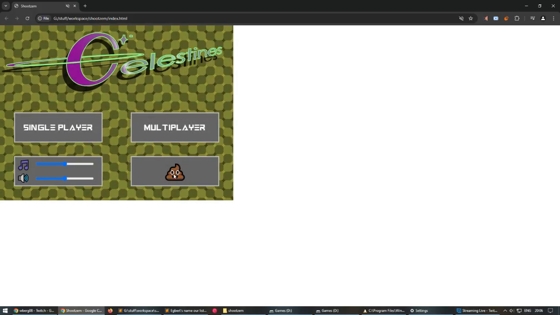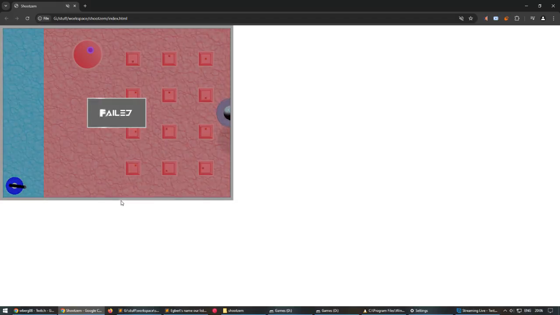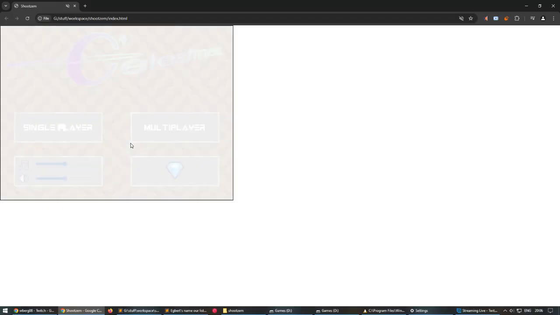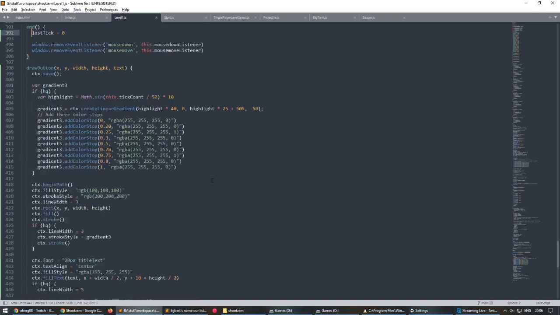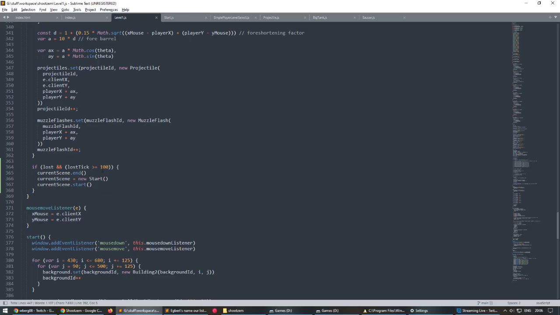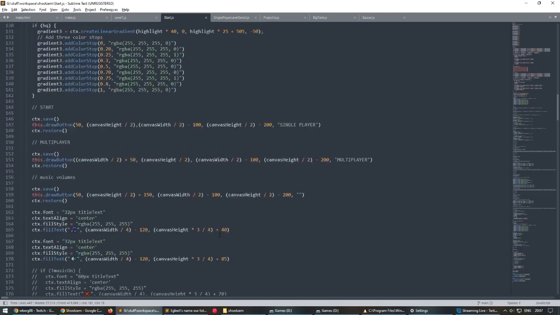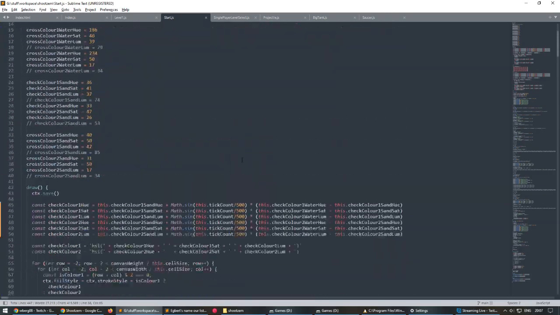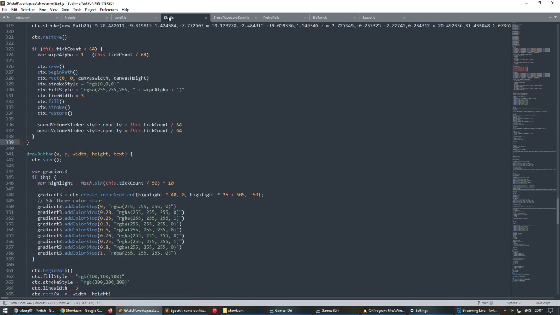Nice. Ooh, very nice. Okay. Let's see what it's like in high quality mode. Already failed. Okay. Yeah, so that looks fine. It forgot to reset lost. I'm going to put something in here which checks whether the user lost.